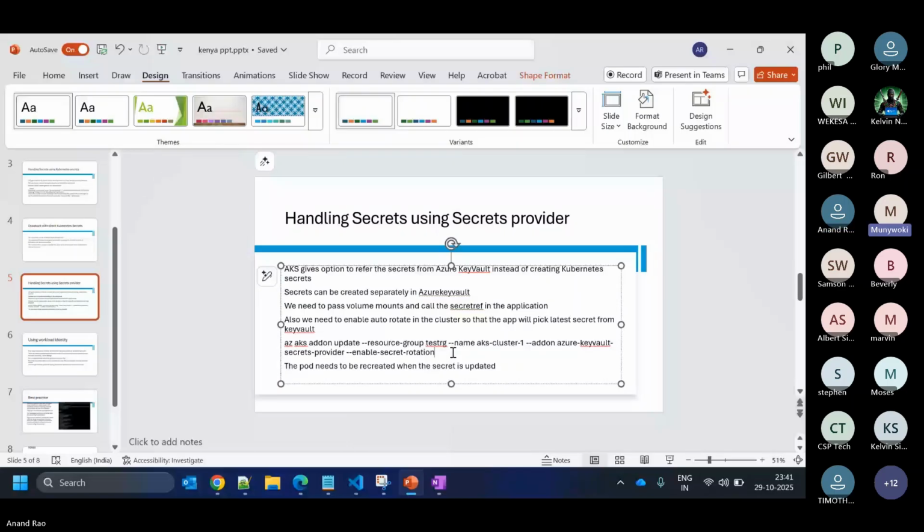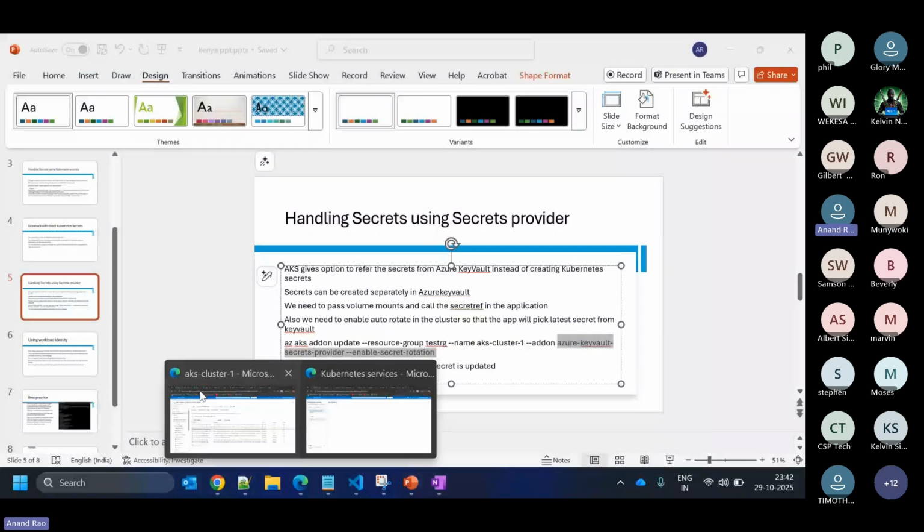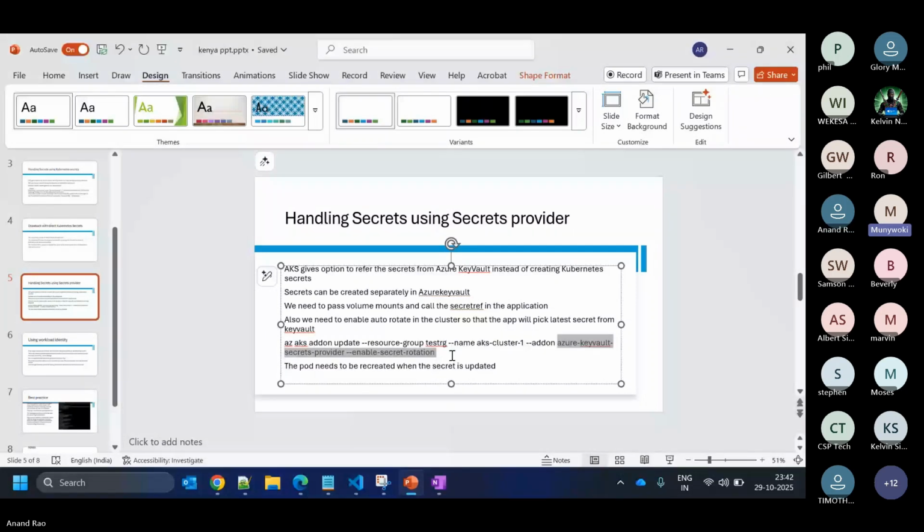Is that when I run it on my AKS? Against the AKS, not against the pod. This is a command you will run in your Cloud Shell. If you have a Terraform based environment, you'll modify this in your Terraform code. This is a cluster setting basically. So you'll do it from a Cloud Shell. Thank you.